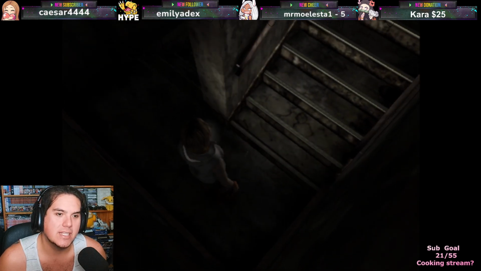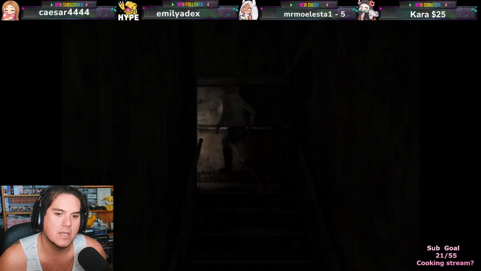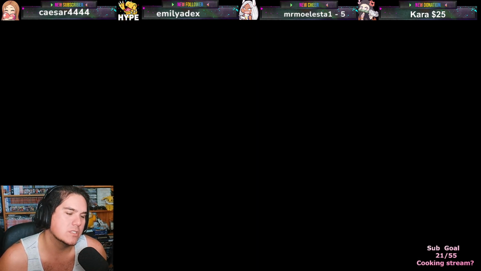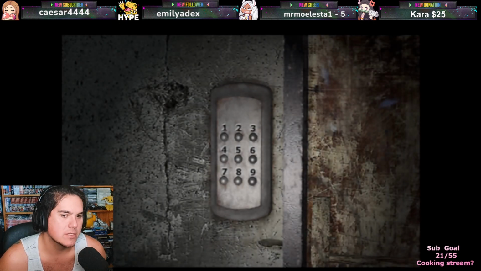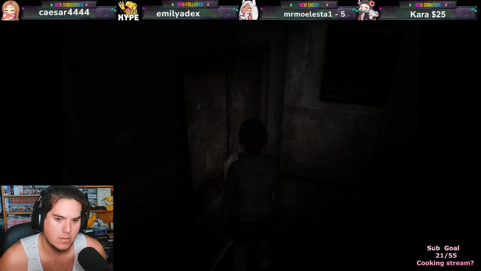2, 6, 4, 5. Oh yeah, so essentially the game is super random. It'll just make new codes every time, which I think is good. You can't just look it up. You have to actually work out the thing. Makes the game a little more difficult. You can't just look up the answer. 2, 6, 4, 5. Okay.